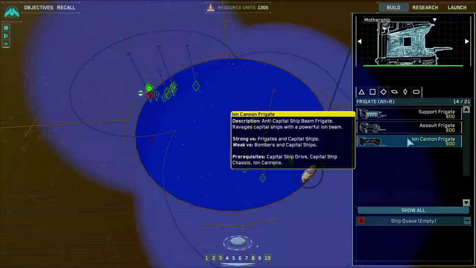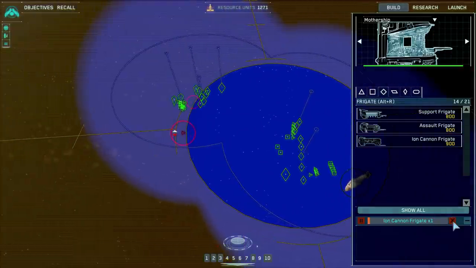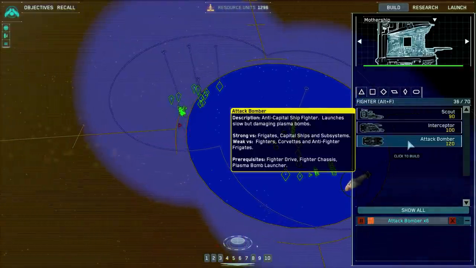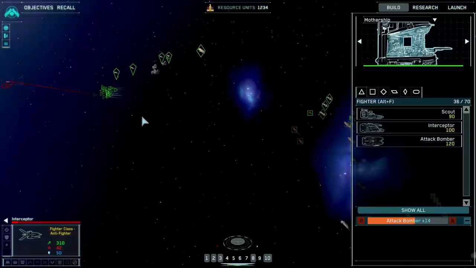I'm not going to waste any time. Berths are clear. Assembly underway. Bombers are the way to go. Construction underway. Give me 15 berths, more bombers. Assembly underway. How did you guys not win this? Get him.